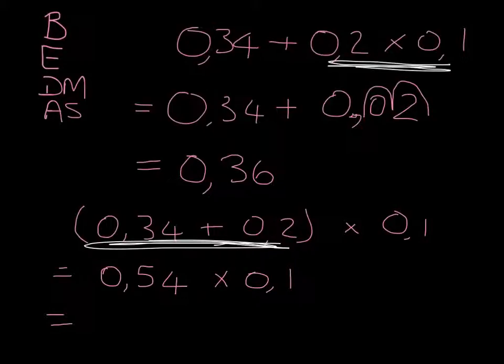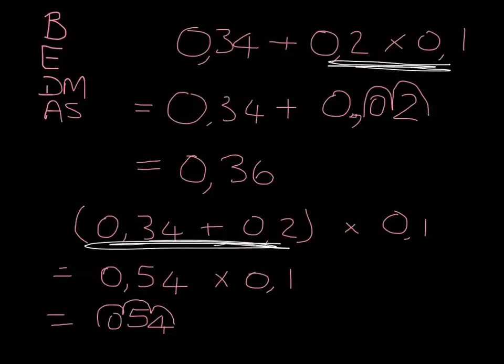I'm going to ignore the commas and say 54 times 1, and that's going to give me 54. But in that little cheat that I've done, I have taken three steps to the right to get rid of the commas. So of course in my compensation, I must take three steps back to the left, put my comma in, and I get my answer of 0.054.